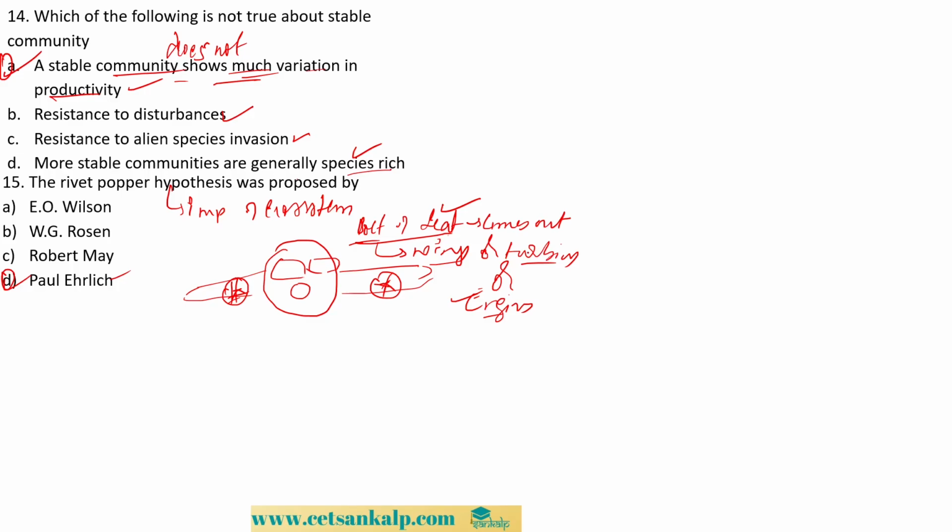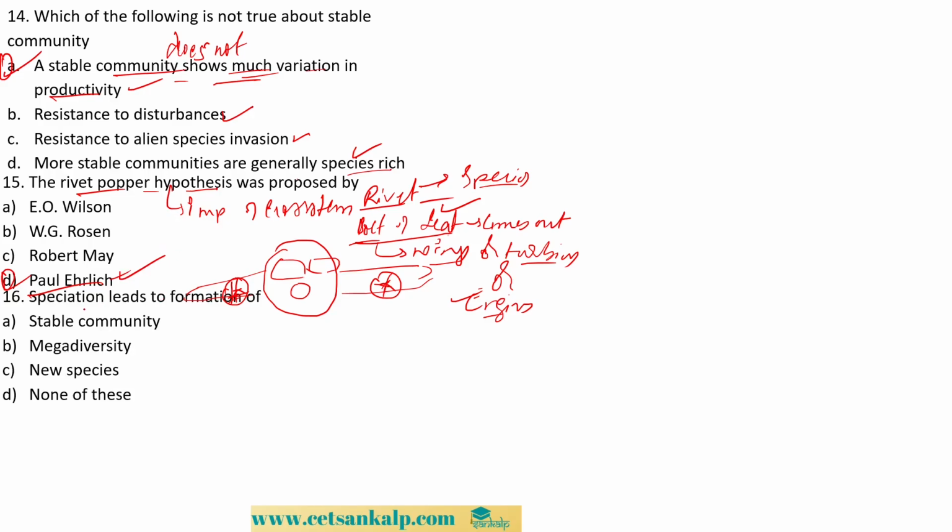So similarly, initially the death of one or two species may not be a big problem to the whole ecosystem, but if the death of more important species starts to occur in the ecosystem, then the ecosystem will not sustain and will completely collapse one day or the other. That is the meaning of the rivet popper hypothesis. So here rivet or bolt, they all mean the same. Here rivet means species. That is what they tell in the rivet popper hypothesis, and this was mainly proposed and popularized by the scientist called Paul Ehrlich.